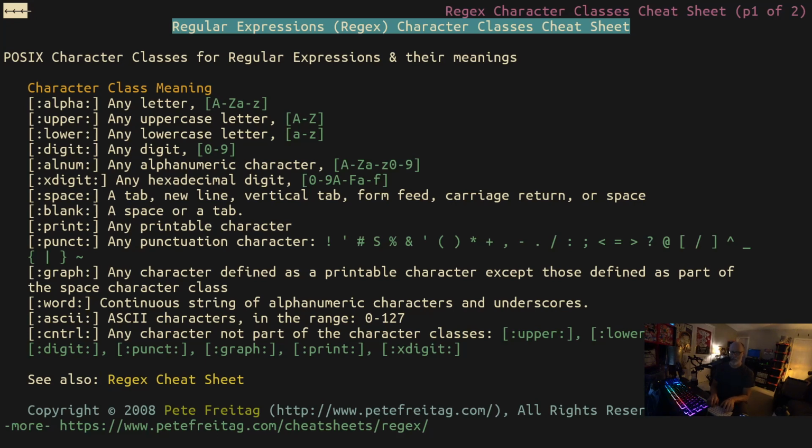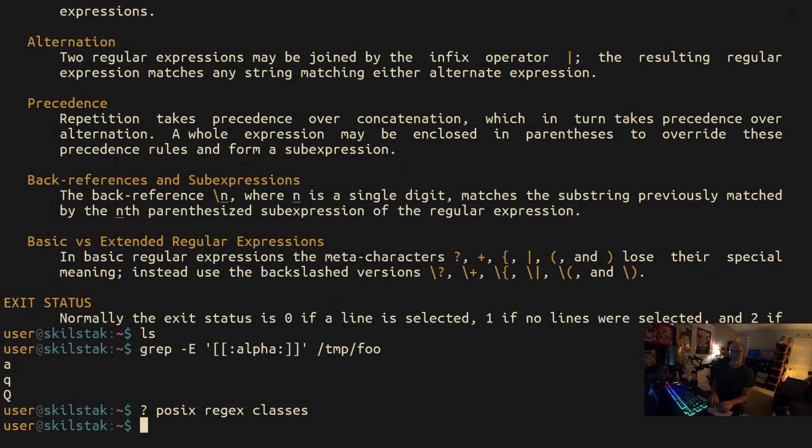So if I change it to alpha num, right? Oops, I can't go out of here. How can we go out of here? I tell you what, I'll go. You can stay on yours. I'm going to go out so we can find it again. It's not that hard. All right. So if we had tmux running, then you'd be able to do that. But I haven't shown you how to do tmux yet. All right. So let's do this.